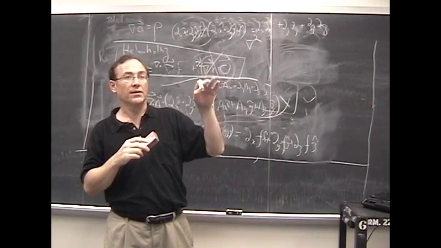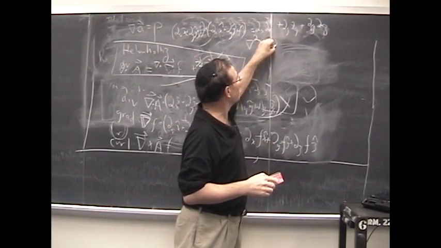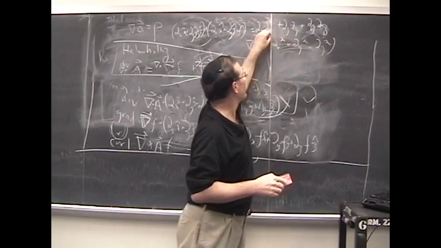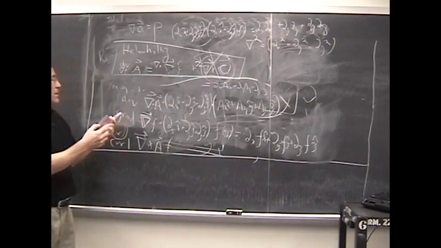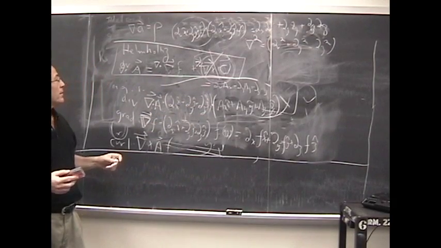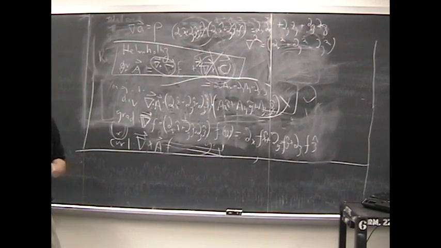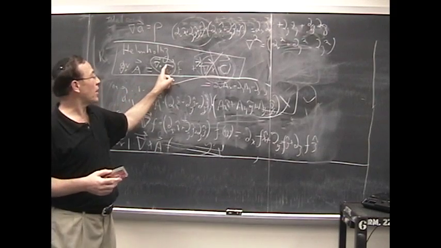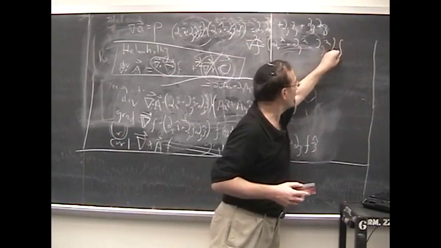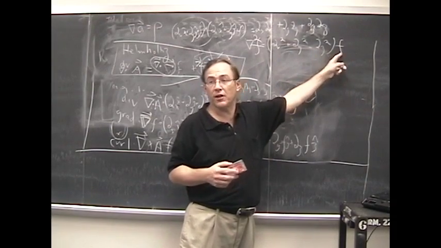It's really the div of del operating on something. It's always going to be the second derivative plus second derivative plus second derivative, and it's going to operate on something. It doesn't stand by itself. We did del dotted into itself. That's del squared. So this operating on f is simply second derivative of f with respect to x plus second derivative of f with respect to y, and so on, which is a function.